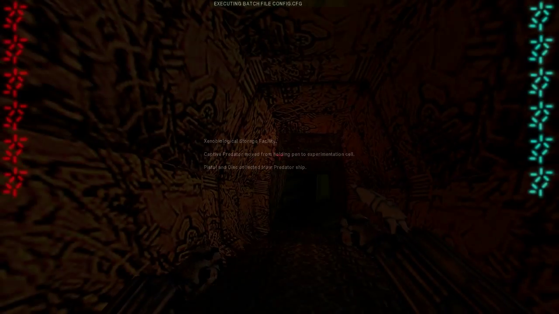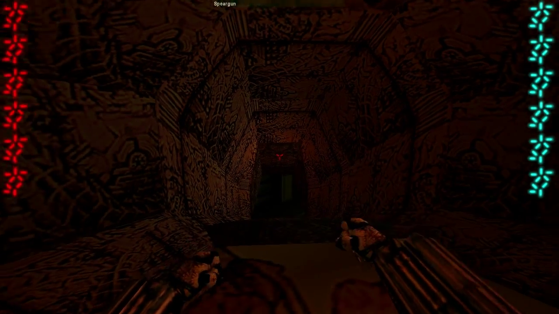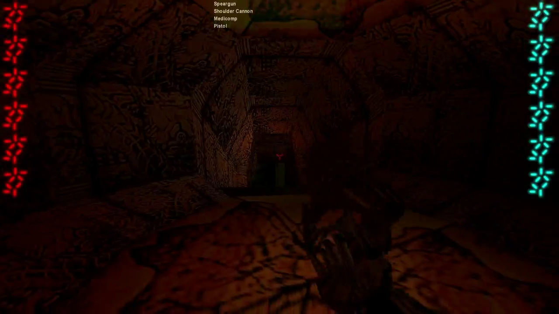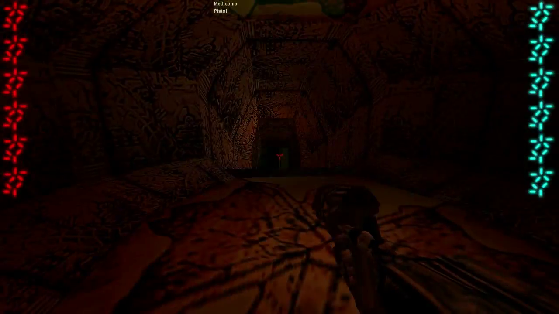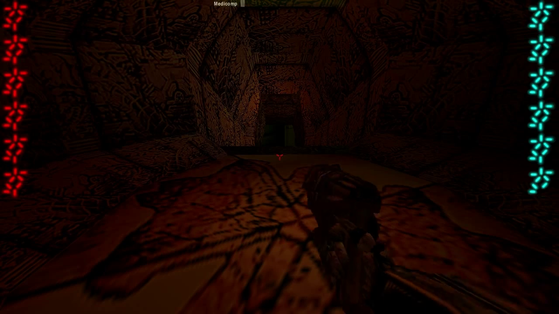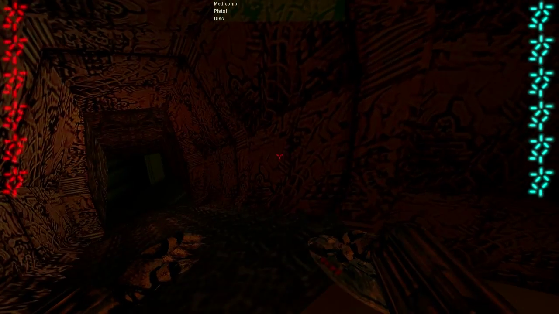I just want to start here because it says that we got our 2 other weapons from the ship. So I just want to see what those are. Spear gun, shoulder cannon, medicomp, pistol. Alright, so the pistol shoots an explosion. And then the disc is this spinning blade, right?